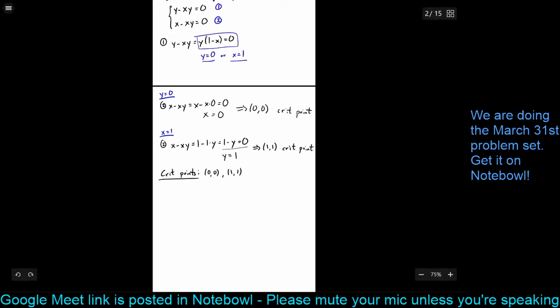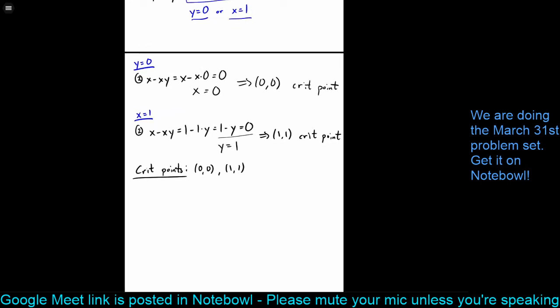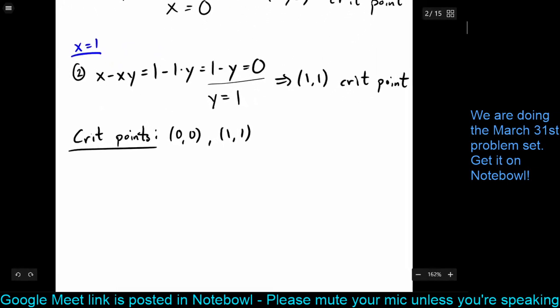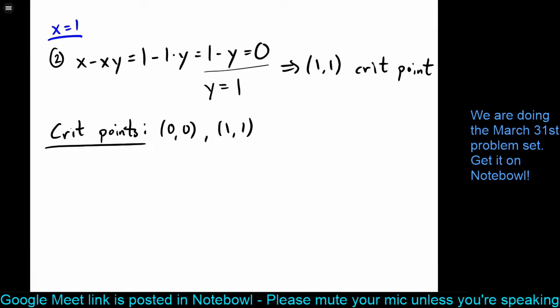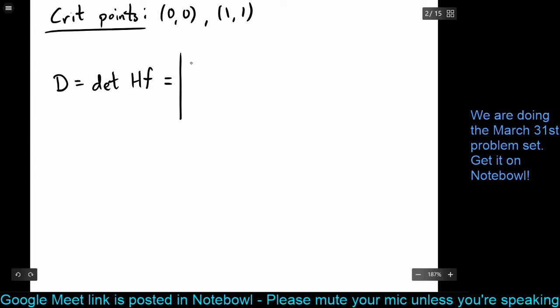All right. So now that we have our critical points, now we need to move on to classifying these critical points. So there's a couple things we need. All right. So what we need to classify critical points is the second derivative test. Because remember, what we need to look at is this sort of d, which is the determinant of the Hessian of f. Right? If you remember that, that's this determinant with all the second derivatives in it.